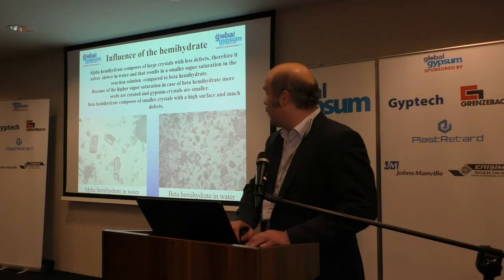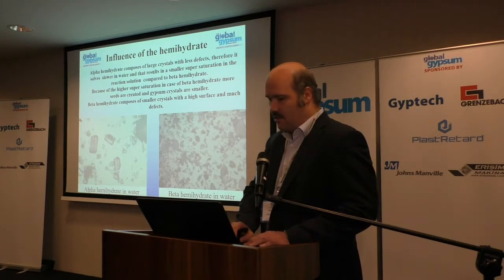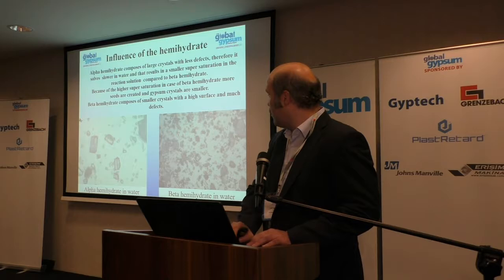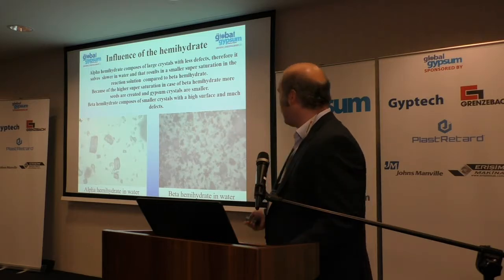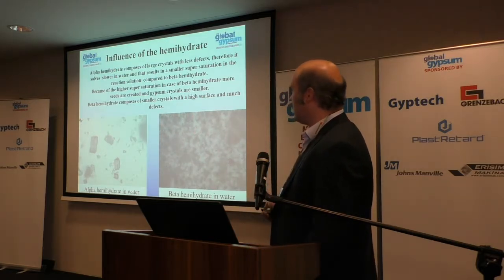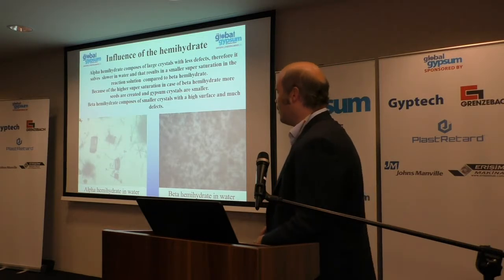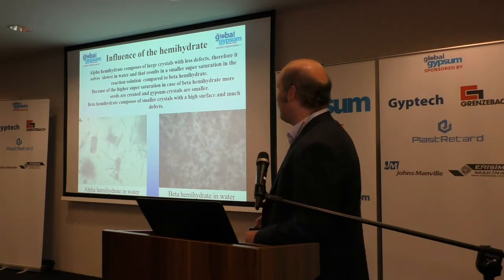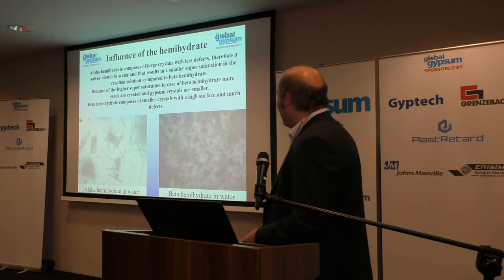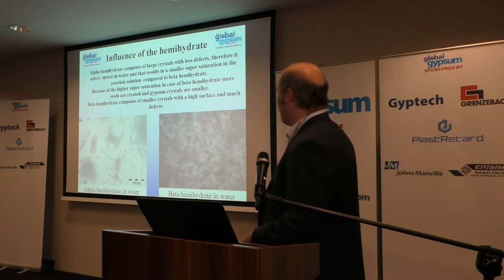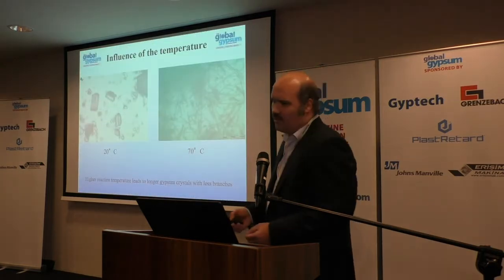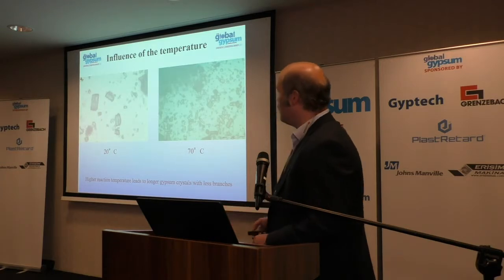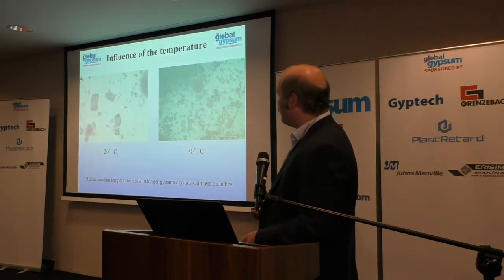And I would like to show you some nice films, in this case starting with alpha versus beta hemihydrate. Here we have the beta reacting very fast to thin needle-like crystals, small crystals, and alpha is a little bit slower. It's working for some state stuff like universities like me, so it's a little bit slower. And you get even needle-like structures with more or less branches. And now let's check the influence of temperature on the same product. It's both the same alpha hemihydrate, nearly the same reaction speed, but you get other crystal morphology.